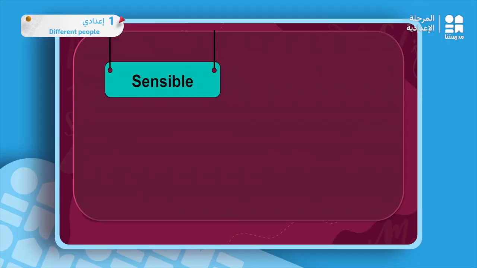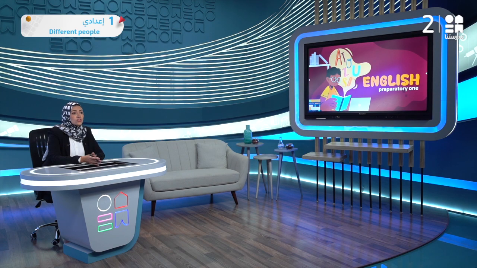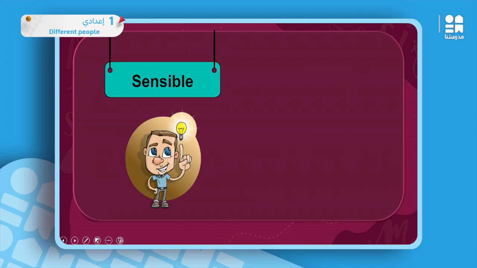And now let's complete our Unit 3, and let's talk about some vocabulary, okay? Some adjectives that we can use to describe people. Not the physical appearance, no, I'm going to talk about the personality, the character. The first one, sensible. What's the meaning of the word sensible? When I say Ahmed is a sensible person, it means that Ahmed is a reasonable one.